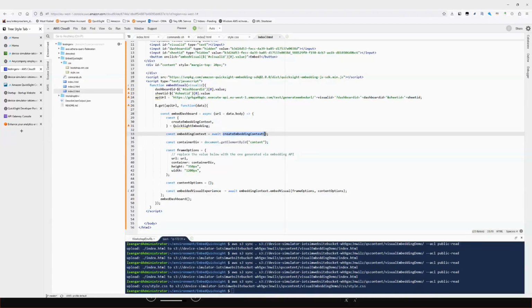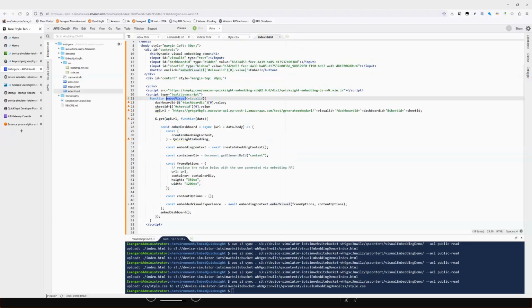I don't need to block my thread in order to wait for this embedding context. I can continue with my flow. And once this embedding context is created, I can start embedding my visual. So here, what is going to happen is that I will be calling this function, embed visual, directly when I click on the button.